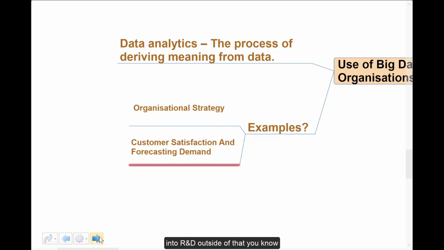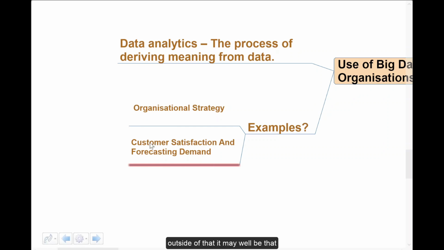Outside of that, customer satisfaction. We know more and more now, as mentioned in terms of the non-financial areas at the beginning of this mind map, that non-financial factors, for example, the quality of our product, what our customers think of us, what we can do to satisfy them, are absolutely key to business. It's not all about profit and loss. We've got to think about other areas. So big data can help us get to know our customers better.